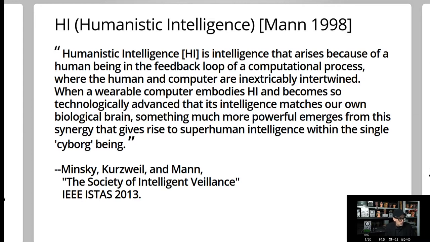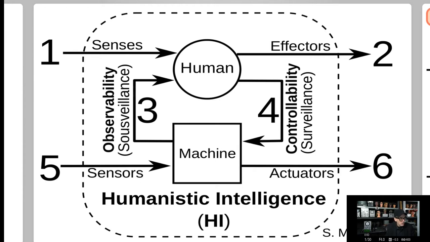We have a wearable computing system that embodies HI and becomes so technologically advanced in this synergy that the intelligence of the computer matches their own biological brain. Something much more powerful emerges from this synergy — superhuman intelligence within a single cyborg being. HI is really human-in-the-loop AI — what many people now call explainable AI, understandable AI, or comprehensible AI — feedback-based AI in the feedback loop of the computational process. One way to look at it is as a control system: the human and machine are connected through signal flow paths. Humans have senses and effectors; machines have sensors and actuators — together in synergy defining four signal flow paths plus observability and controllability.